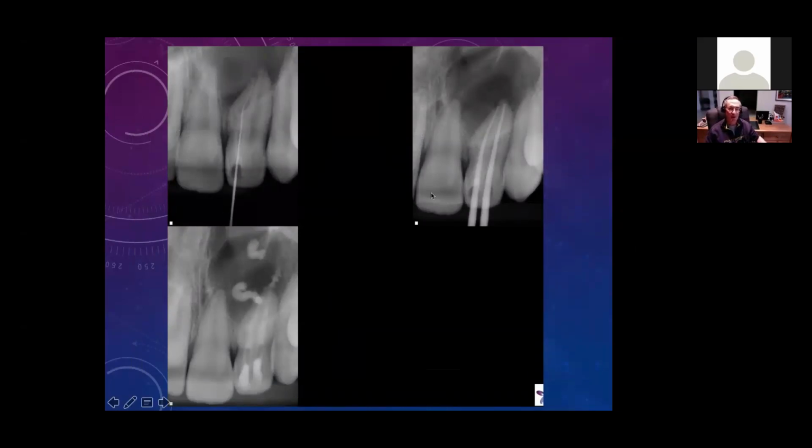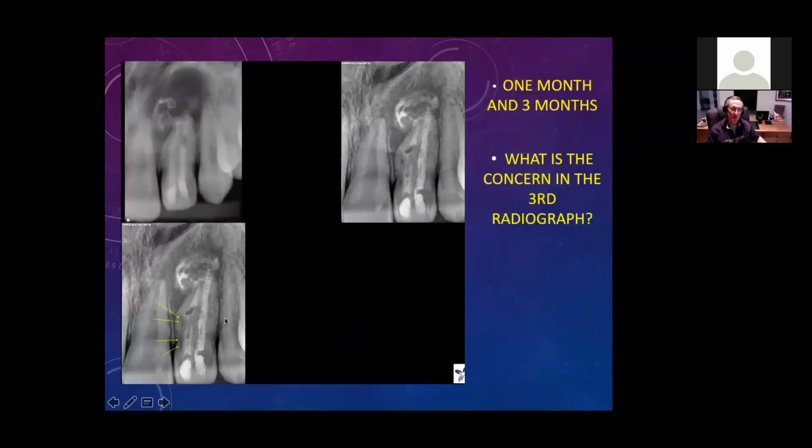First of all, I made access and dual access in here and prepared the canals as best I could. Put calcium hydroxide in, and as you can see, I got a little carried away with the calcium hydroxide, kind of went everywhere. But my idea was that I was going to try to at least get this thing to shrink down to the point where I could just do it all, where I could do the non-surgical and the surgical and be comfortable. I was also concerned about possibly devitalizing these adjacent teeth if we had to do surgery with this being so large. So that's what we did.